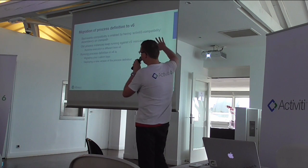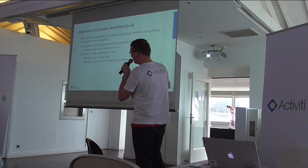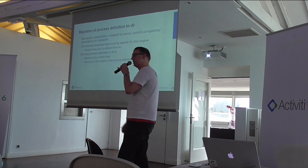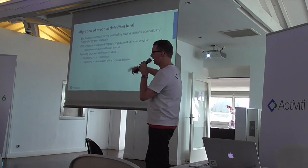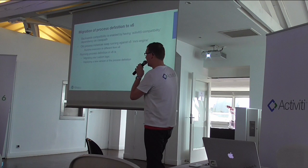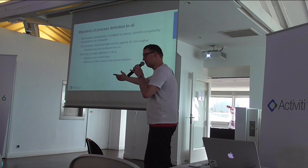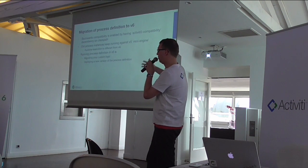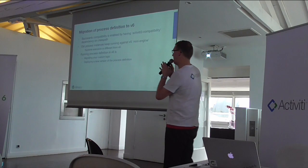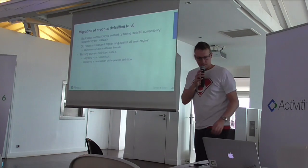So we basically decided that all processes keep running against 5, unless you say from day 1, I upgrade to Activiti 6, I deploy my new version, so simply call the deployment service, right? Saying deploy new version of my same process definition. At that point, it won't have that sticker anymore, the V5, and your new instances will be running against V6 rather than V5. But existing processes will always run against V5. That's the idea. So if you depend on that to work, that will keep on working.